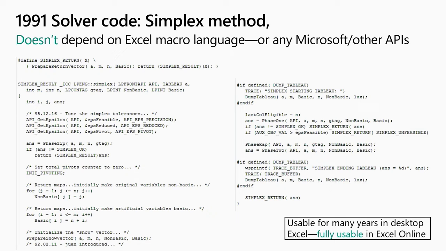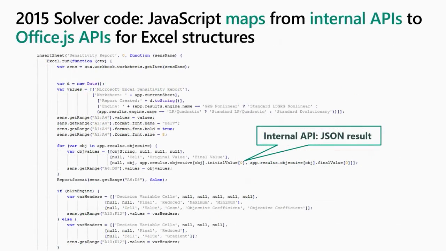And why is that? I mean, you can probably guess right away that it's pure computational code, and there are no API dependencies in here. So now let's jump ahead in time some more to 2015 and look at some newer code, which is now dependent on the newer Office.js APIs, and there should be an await in front of xl.run.